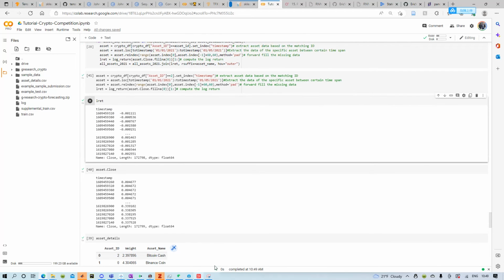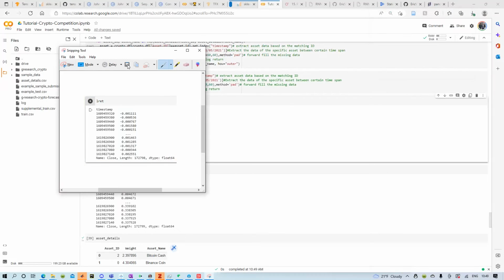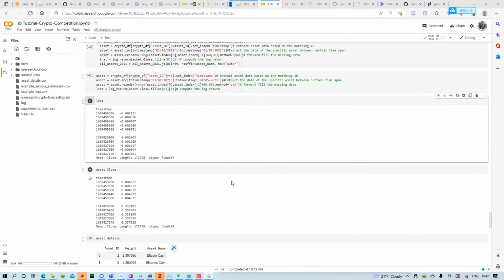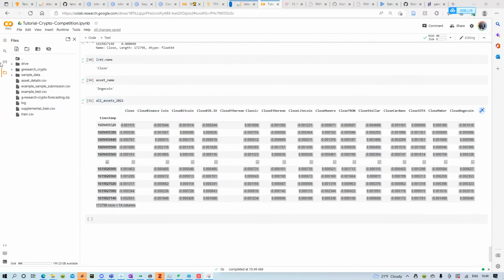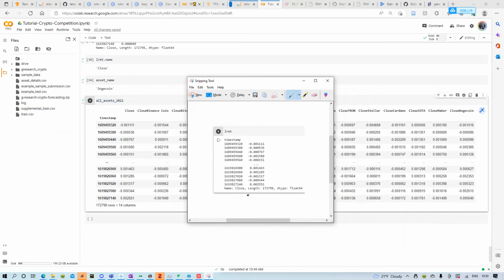So we can say, just to be clear, that's exactly the value that is being populated on the first column here. So it looks like the value is correctly populated.